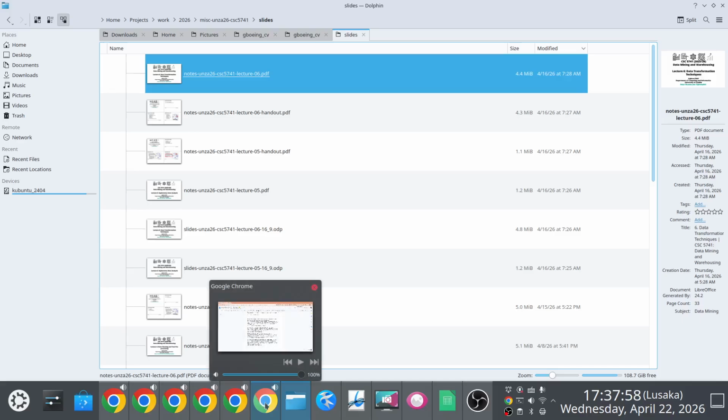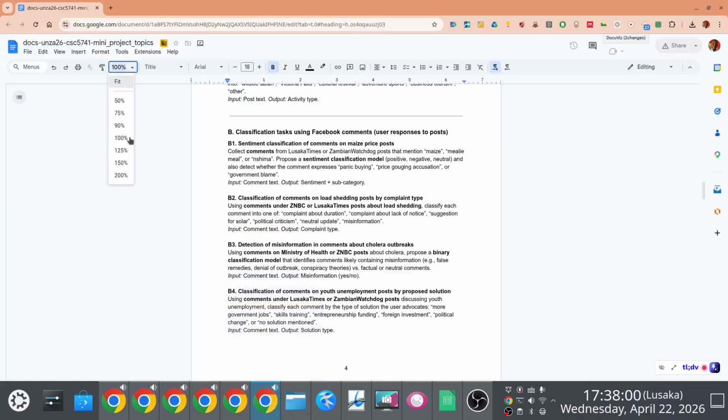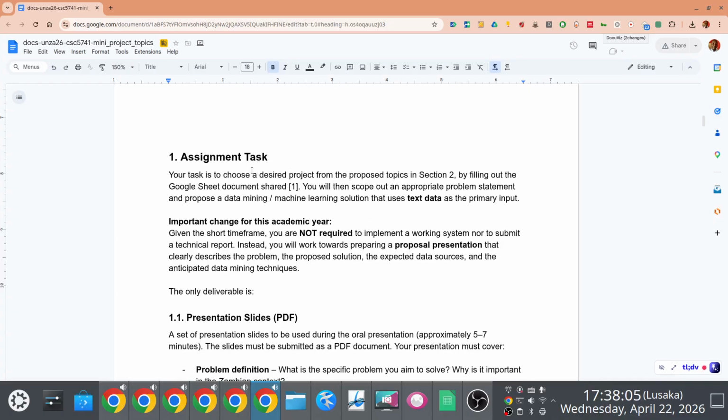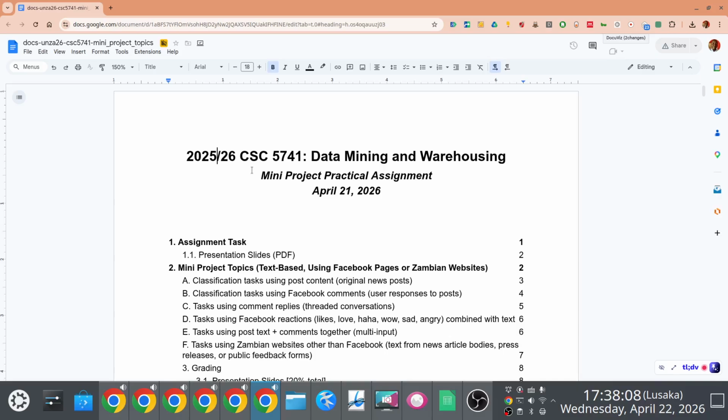Remember, I'd mentioned that we would have what we normally call a mini project, but this year it's going to be a very, very scaled down version of the mini project. In previous cohorts, we generally would give you about a month to work on the project. You come up with an equivalent implementation.